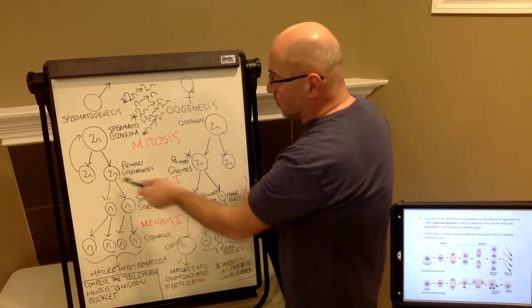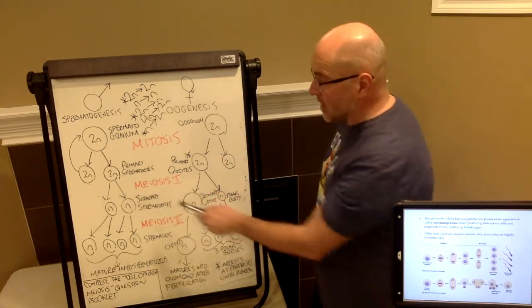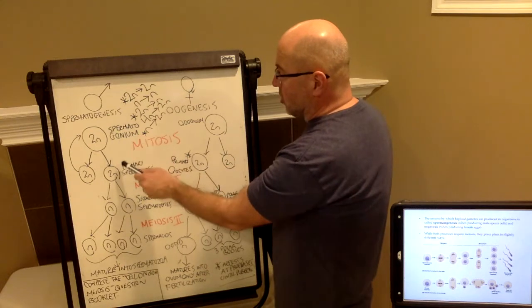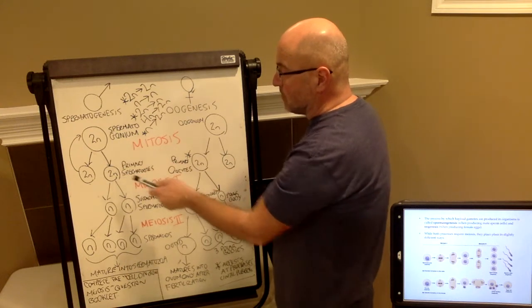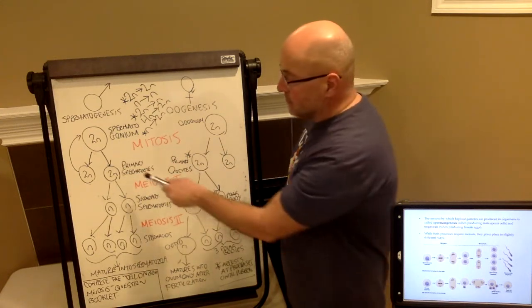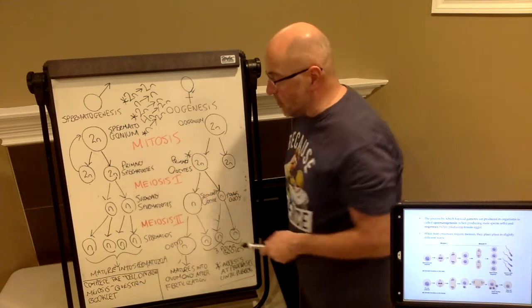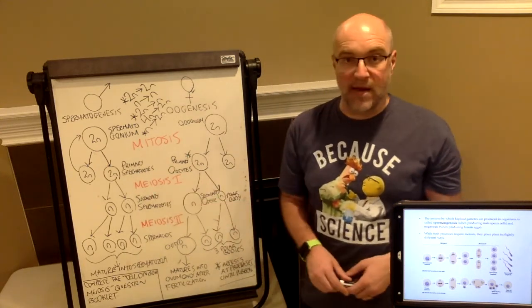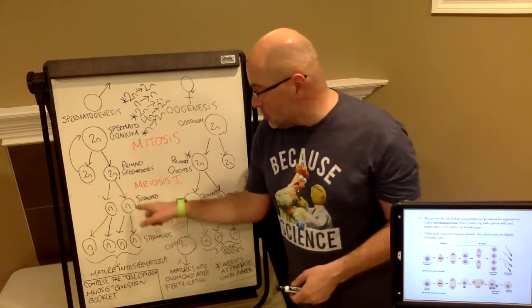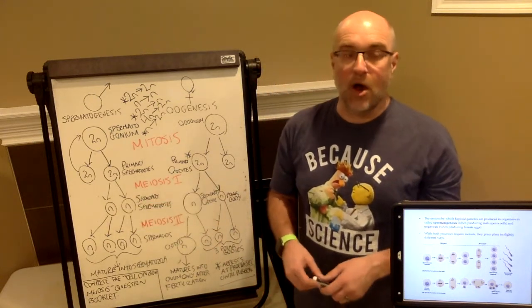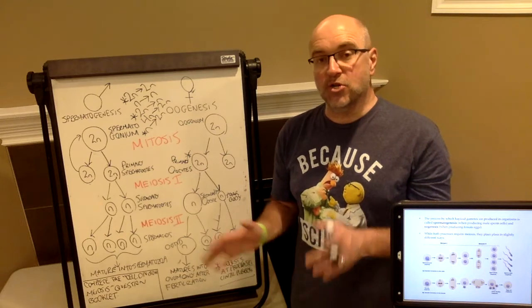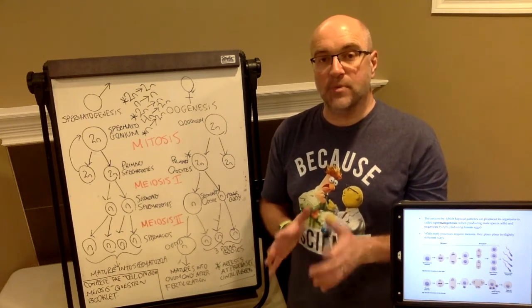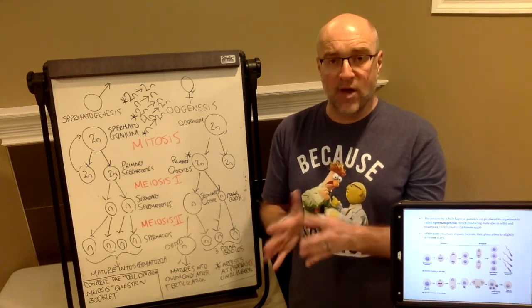So one cell goes back to replenish the parent cell, the other cell continues on with the rest of the divisions. At this point, we're going into meiosis, so we'll go to meiosis 1 now. The spermatogonium, as I mentioned, becomes a 2N primary spermatocyte. That primary spermatocyte now is going to go through meiotic division to become a secondary spermatocyte. At this point, we have 2 secondary spermatocytes. They are haploid, but they are still in a duplicated configuration because the sister chromatids have not separated yet.